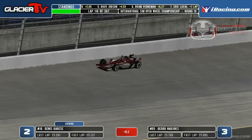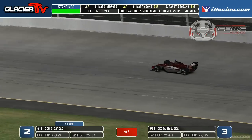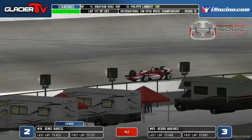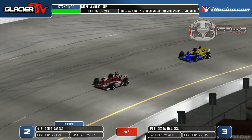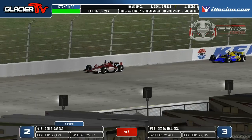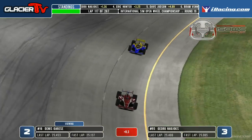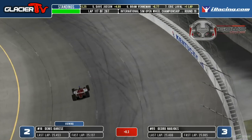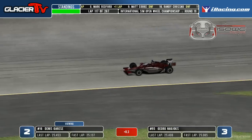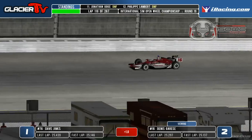Well, they are teammates, and if he is faster, generally, I mean, 120 laps into the race, that wouldn't be really surprising to me at all. Especially in a race where we've already had 2 teammates of another team take each other out, and let's be honest, it's not like it's out of Dennis's head that George was having troubles earlier on. Yeah, and that's because Garis actually has not been able to close that gap up to Dave Jinks.